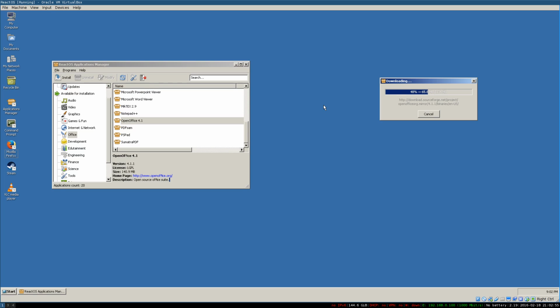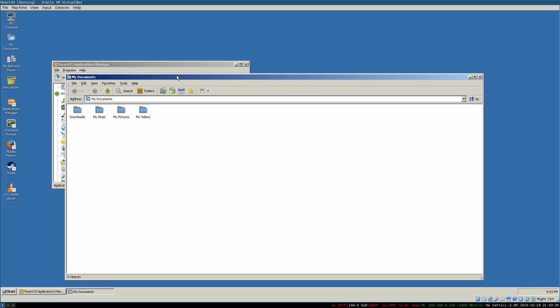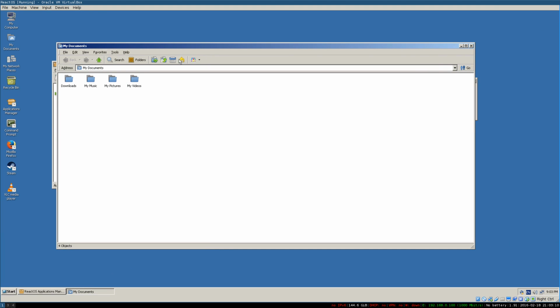And they do acknowledge that the Wine people's code has helped a lot. So I think that's a positive thing. As I said before, you can use the Explorer. That seems to play nicely.